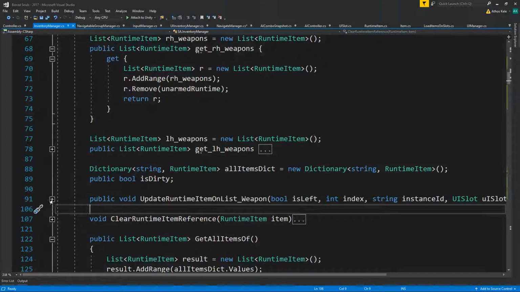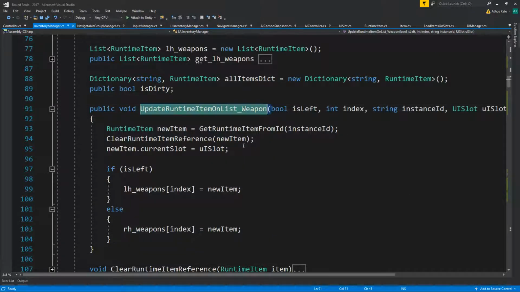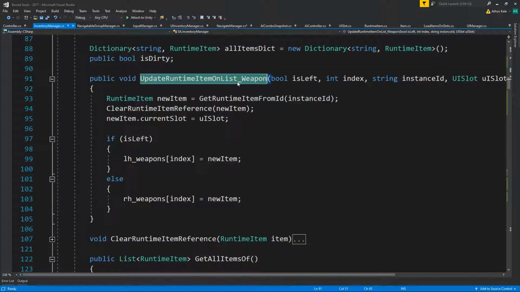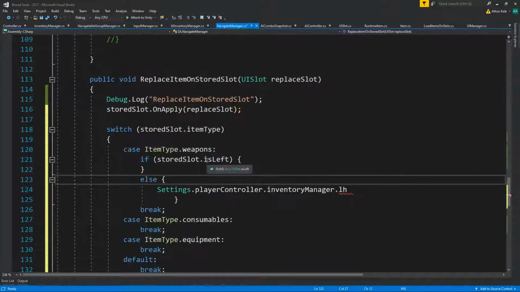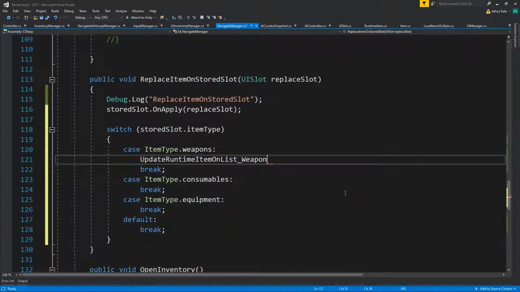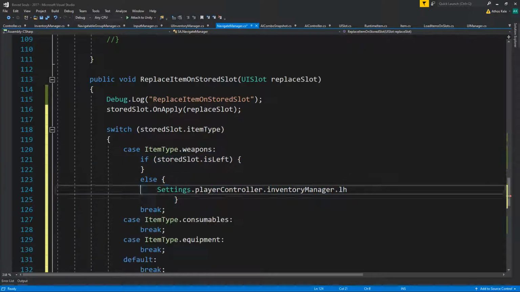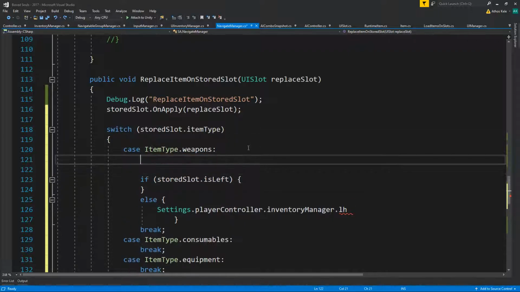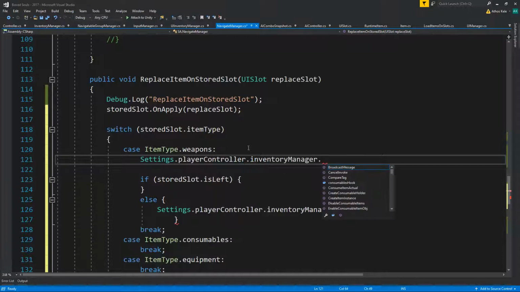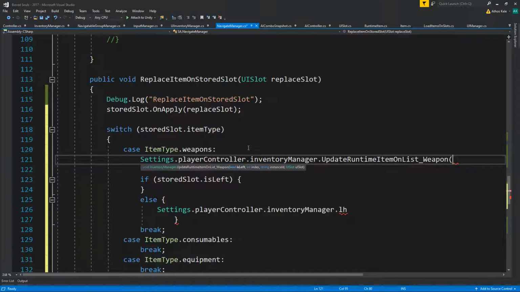Yeah, that's what we need to call for updating this. So that will work for weapons. So let's try this one first, and we'll see. Navigate manager, then item slot, settings player. Let's do it like this: settings, player controller, inventory manager, update random.